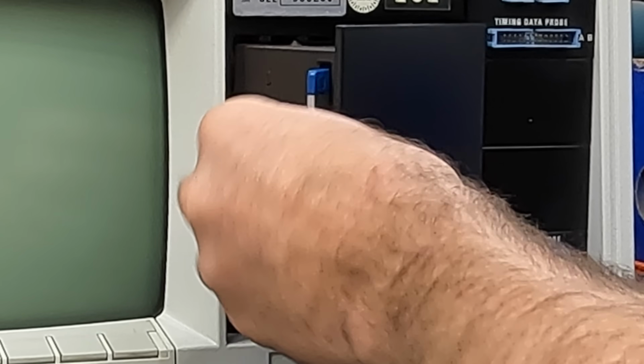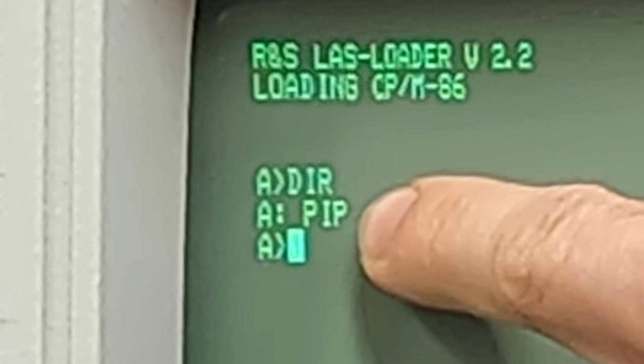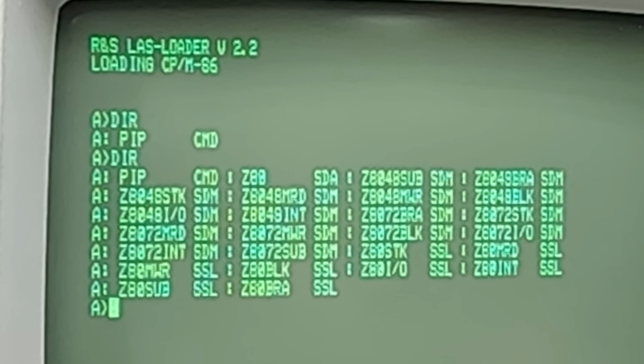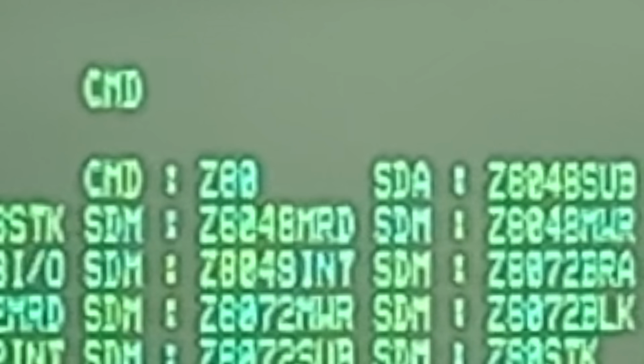Now, if I pull this disk out, put the Z80 disassembler disk in, Google some commands, try this one. Oh, okay, so that's just got one thing on it. PIP is just a CPM file copying program, so I think that disk is not working very well. Thankfully, someone thought to back up these disks at some point, so we'll stick this one in and see what that does instead. That's a lot better. And there we have Z80 SDA. That's what we want to try and run.